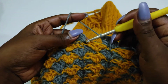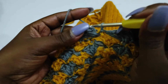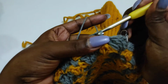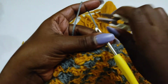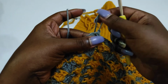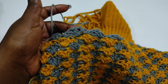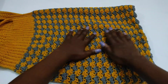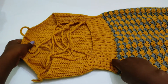At the end of this round, we slip stitch on top of the first single crochet, then slip stitch at the middle of the first chain 3 stitch, chain 1, cut off the yarn and fasten, and we are done. So this right here is our beautiful dress. This is the skirt part, and this is the top part of the dress.